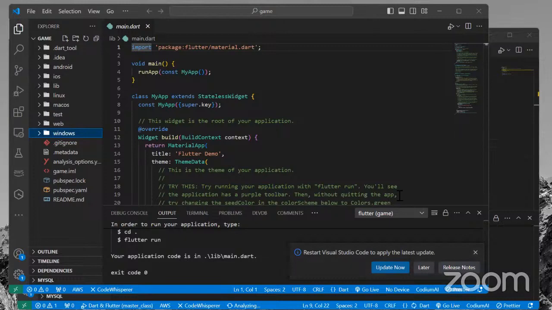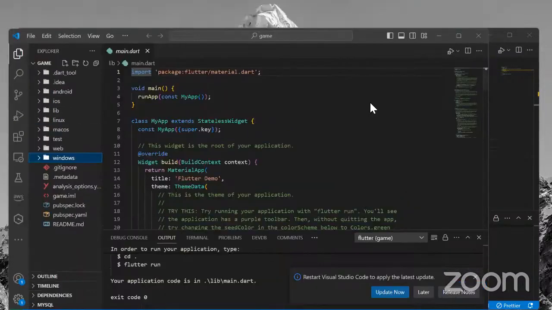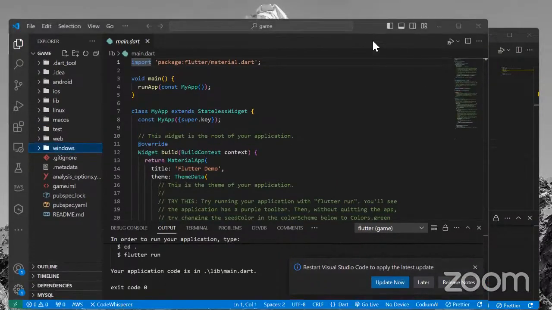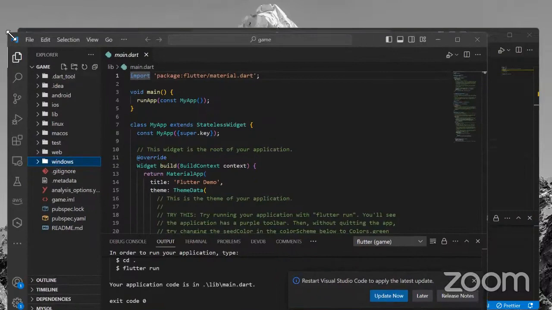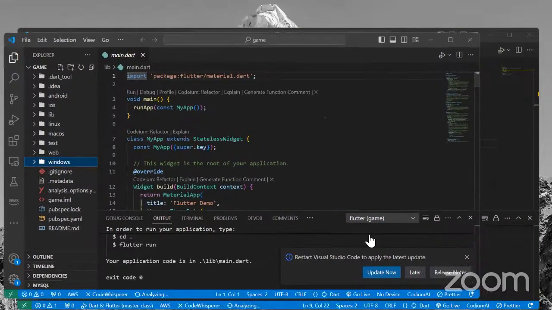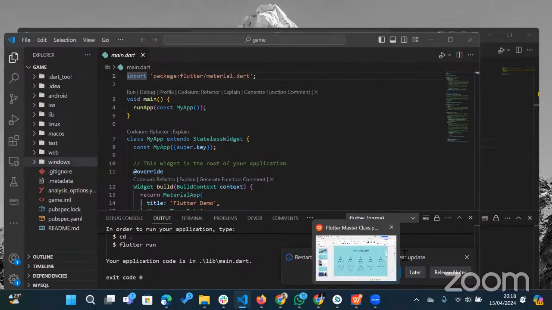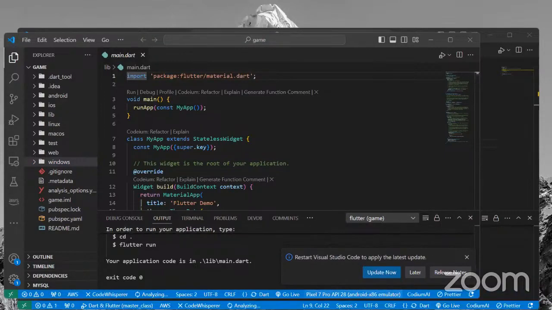Okay, so I'm going to choose device. Let me minimize this a little bit. So no device. I'm going to choose this. I already have an emulator. So I've chosen it, and it's going to be written here.